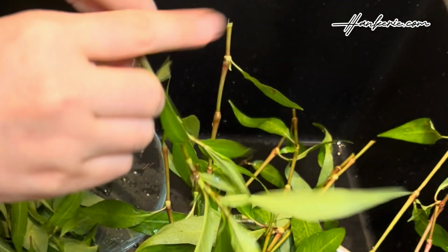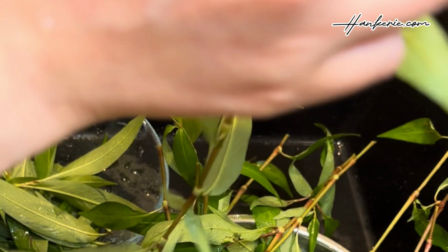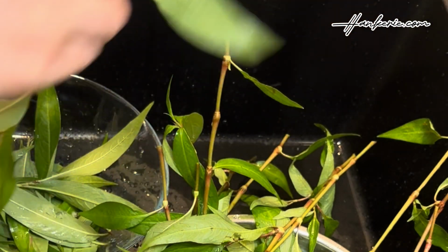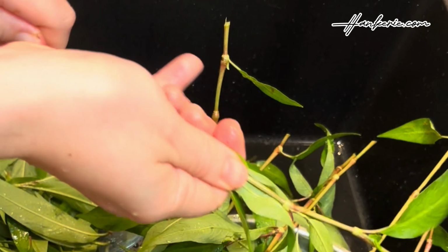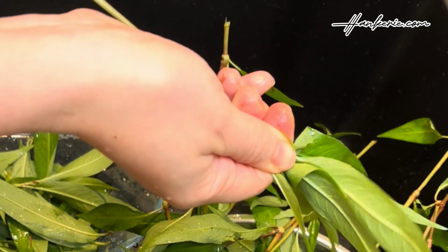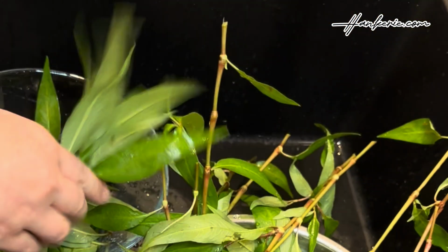Using your other hand, gently but firmly run your fingers down the length of the stalk, stripping the leaves away. The leaves should come off easily. Once you have separated all the leaves, you can give them a final rinse under cold water to remove any remaining debris.